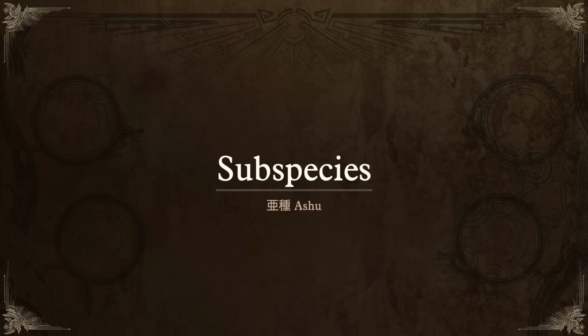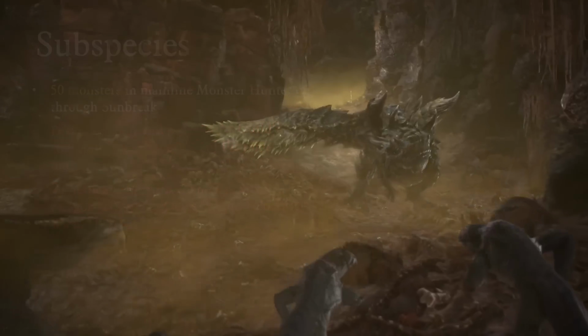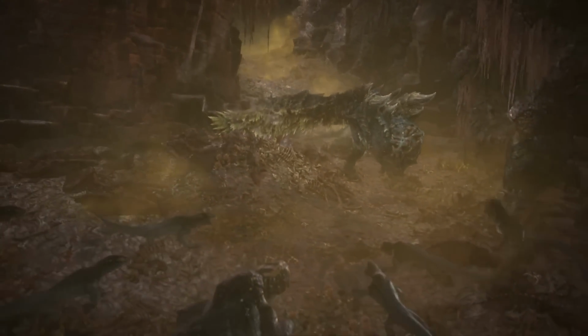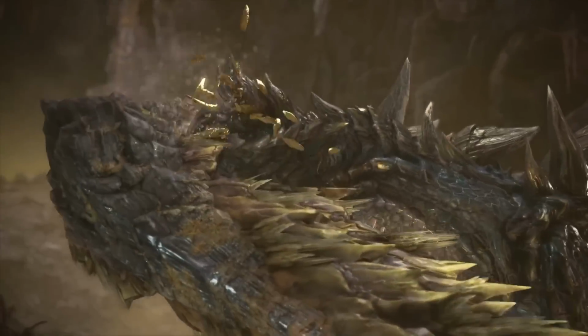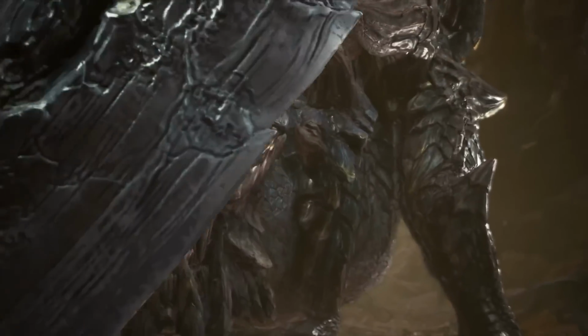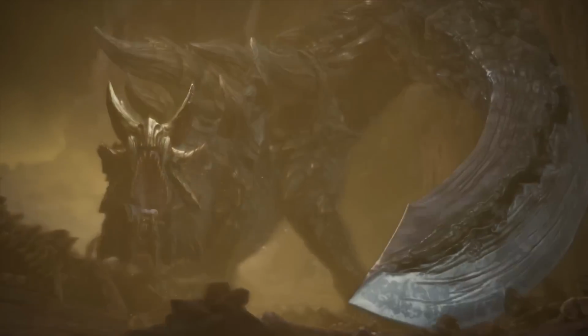So the first big one which throws off some people is Subspecies, or in Japanese, Ashu. There are 50 monsters so far up through Sunbreak that have a subspecies. Now, there is a difference between what subspecies means in the real world versus what it means in the context of Monster Hunter. It doesn't necessarily match up. Honestly, if we're going to be really crude here, we can just say they're kind of like shiny Pokemon in a way.